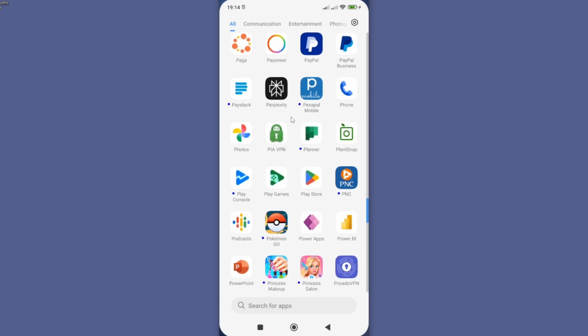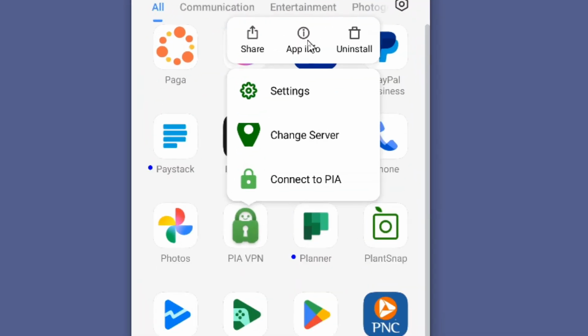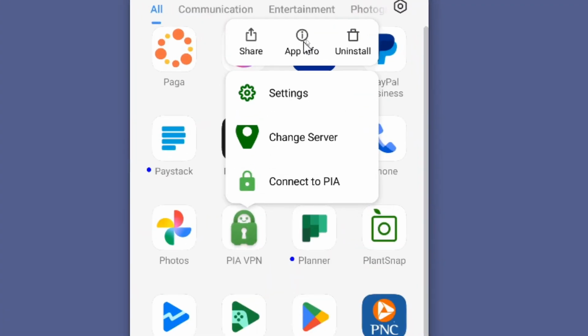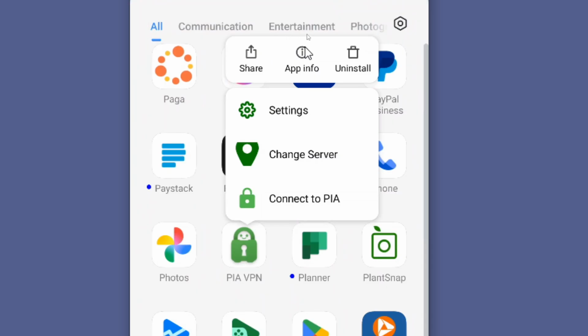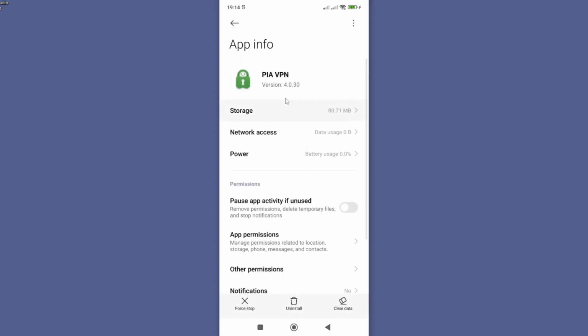Now, to get started, we need to access this Private Internet Access VPN app information page. To do that, just long press on your app, that is the shortcut method, and you should see app info, or if you can't see app info option, you should see a settings gear that looks like this. But here on this pop-up, or even the name of the app, tap on any of this to access the app info page. Alternatively, you can also access this through settings.